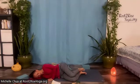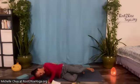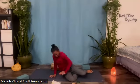As you arrive there, notice the qualities of your natural breath. Sensing your energetic state now. Then slowly press your hands into the ground and lift your body up, finding a comfortable way to sit for 5 minutes of meditation. You may like to sit on your folded blanket.